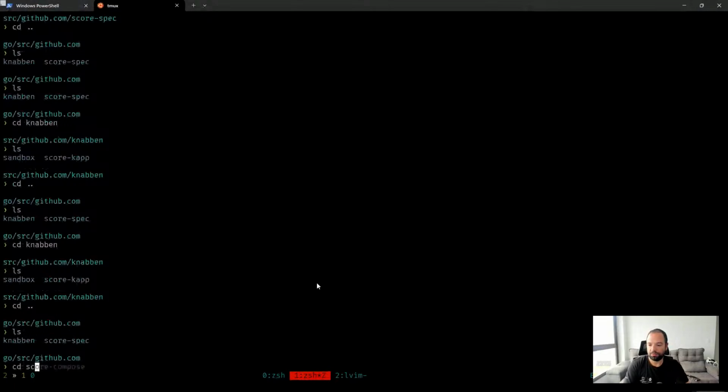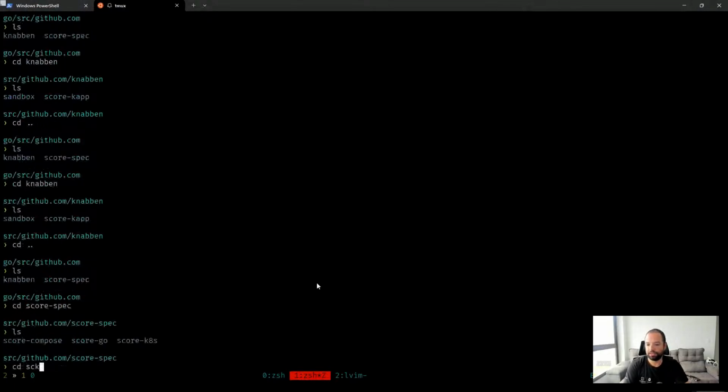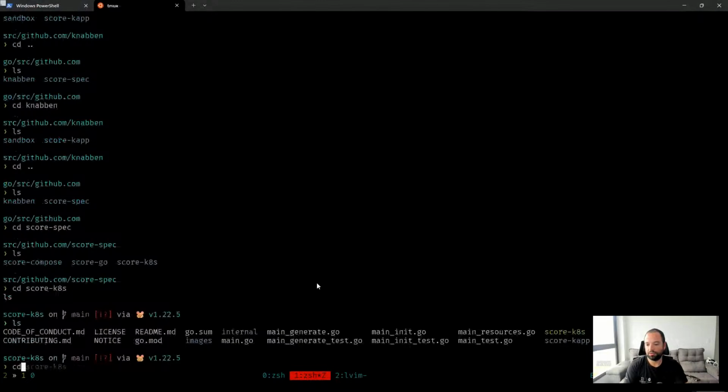Score spec, and I created something specific to generate kapp packages. So kapp is like the package manager where you can cycle off your manifests, and then I integrated this kapp project here.